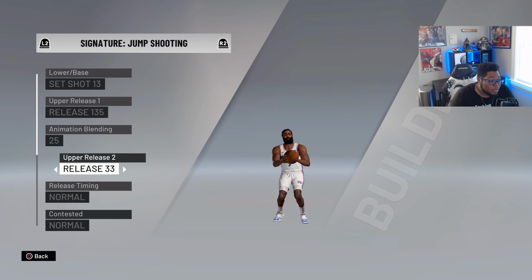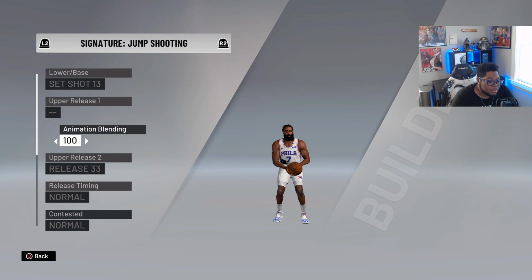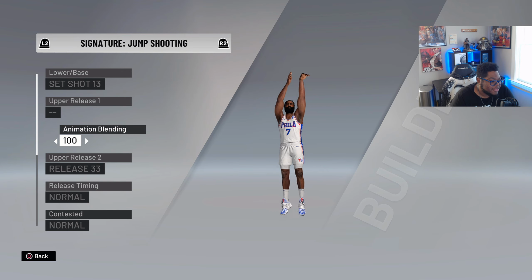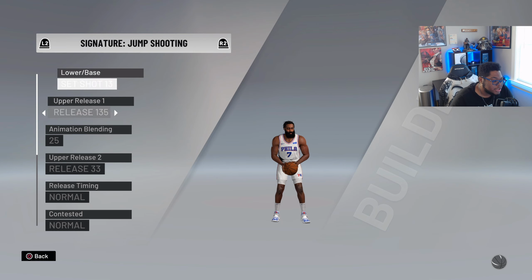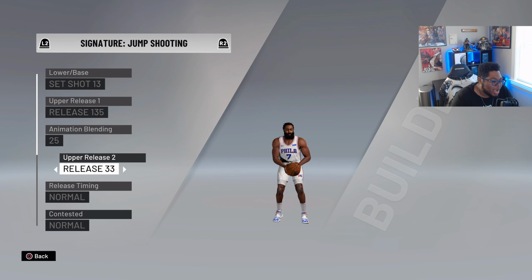It's almost identical. If you switch from one to another, I'll actually show you guys. So if you go over and put this at 0, watch this. We're gonna scroll all the way to Harden. Watch that release right there, and watch this release. They're almost the same exact thing, but what we found was the base release 33 just had a little bit less lift. He was shooting it a little bit less over his head, so that's why I went with that.